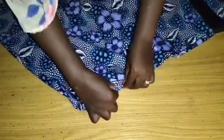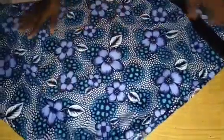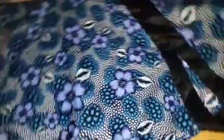So I'll just go ahead and use my machine and trim off, just run a stitch around to finish up the sleeve area. I'll repeat the same the other way. Then I'm going to also hem this other piece. Like I said, you can make this a little bit shorter, you can make this a little bit longer. It's all by choice. The next thing we are going to attach now is the shoulder pad.